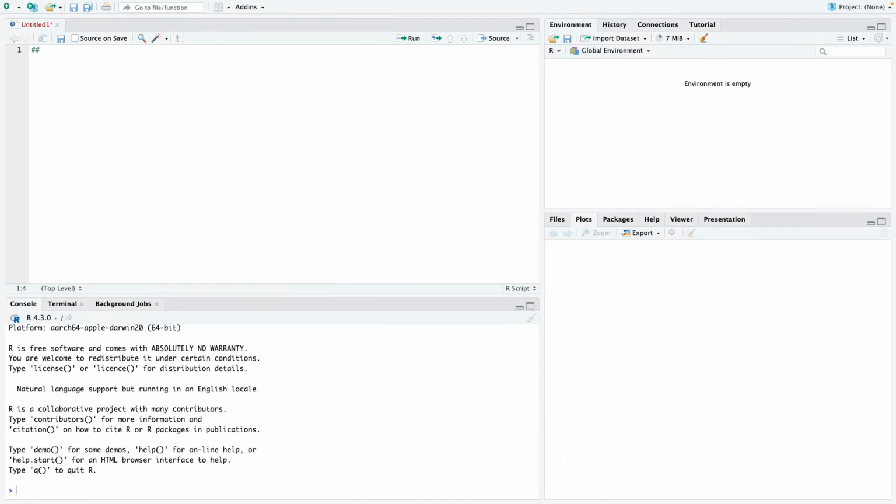I'm just going to put a header here. Put in basic time series forecasting method. And the very first one, so let's say example 1, we use the naive approach.